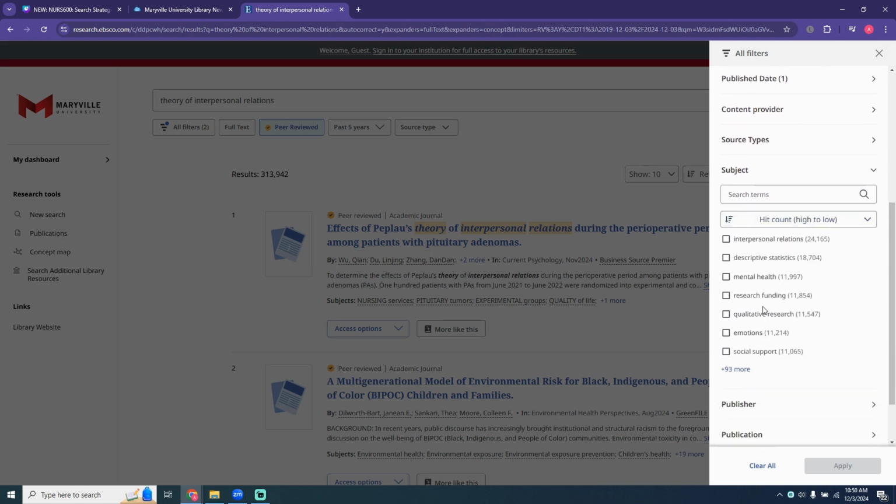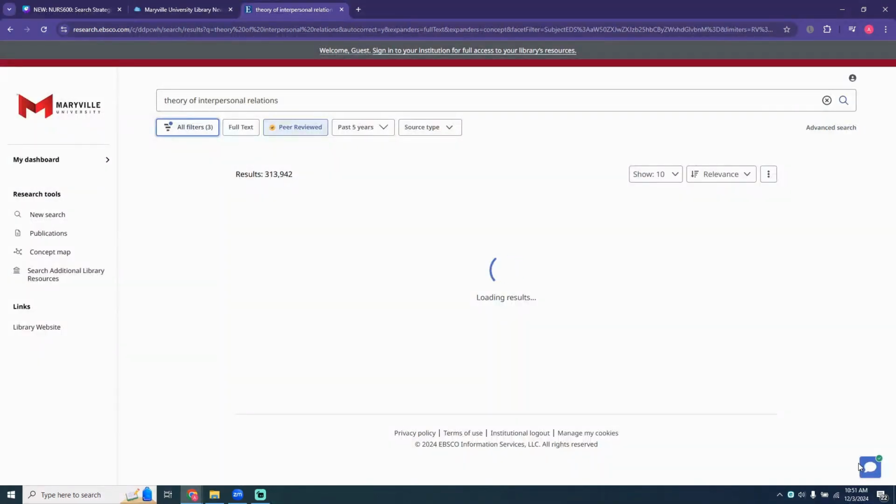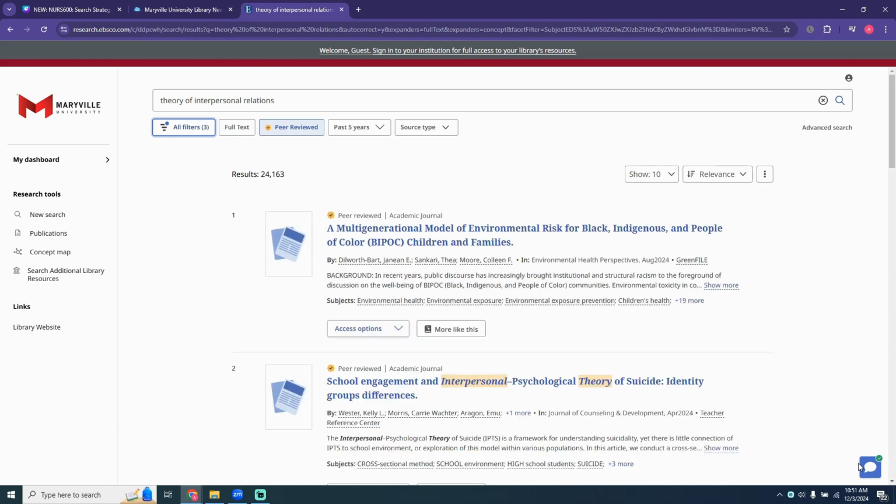The subject filter works like hashtag searching, or in other words, every article here has been tagged multiple times with a subject tag to say, hey, this is exactly what this article is about. So for my search, I might select the box for interpersonal relations, hit apply, and then I'll know that every article that I see has been tagged with a subject tag about interpersonal relations.